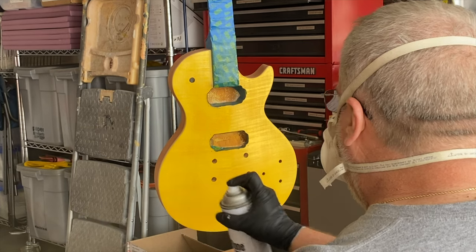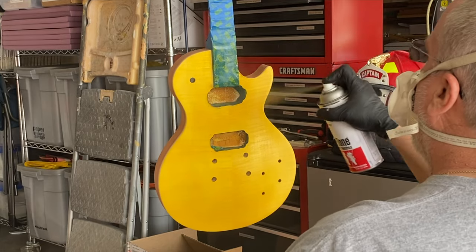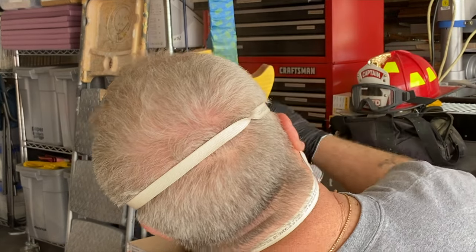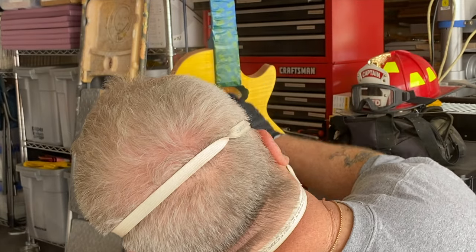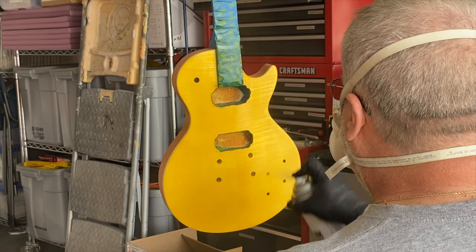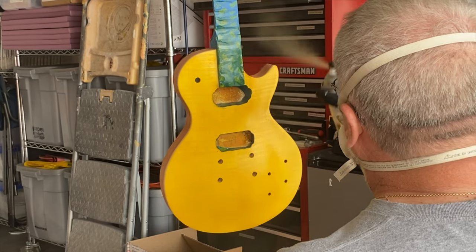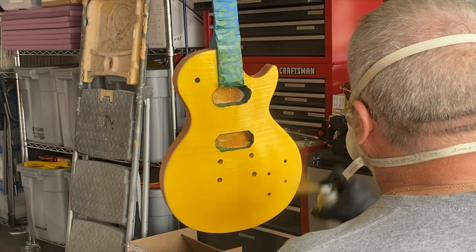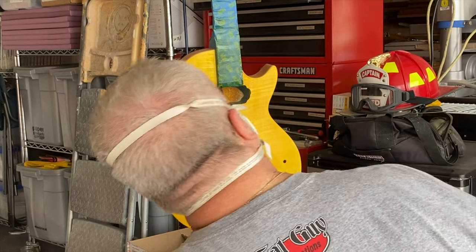I'll lay down about 3 coats of the vintage amber to get the tone I want. And I want my guitar to have a bright, colorful sunburst. I'll vary the direction I apply the color in, side to side, top to bottom, 45 degree angle. This will help give you an even finish. Just remember, don't go too heavy. This stuff will run. Ask me how I know.